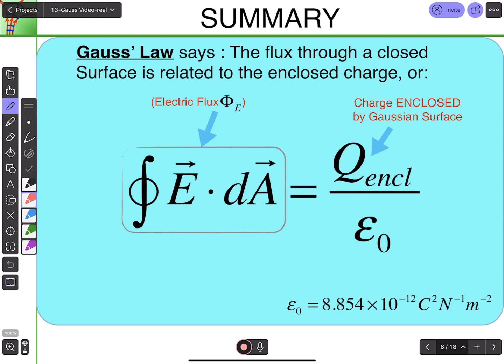Here it is, the first of Maxwell's equations. Maxwell's equations is a set of 4 equations that describe electric and magnetic fields and the relationships between them. And here's the first one. It's what we were just saying. The electric flux is proportional to Q enclosed, and the proportionality constant is this epsilon naught. So the integral of E dot dA over some closed surface will be equal to how much charge is enclosed. And we can use this to calculate electric fields. We're going to see all the different ways that we can calculate electric fields using this for certain particular symmetric situations.